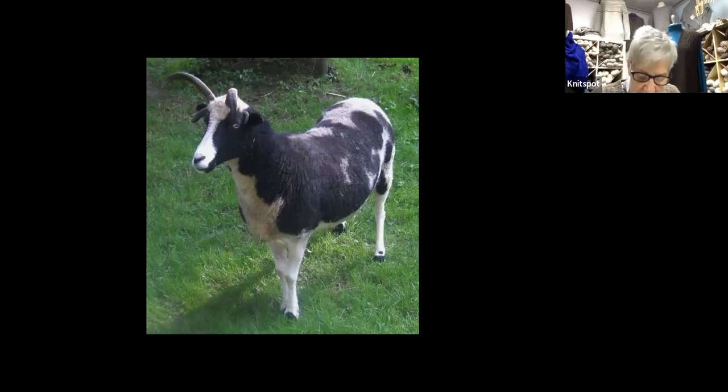Spotted Jacob sheep can be seen in Egyptian wall paintings dating back to 1800 BC and are considered one of the ancient sheep breeds. And while the breed was named in the 20th century, again, DNA does not link, and it was named in the 20th century for the sheep in the book of Genesis, but the DNA link is not there.